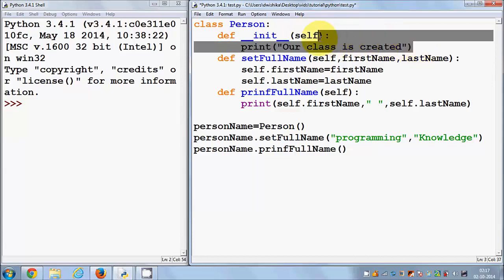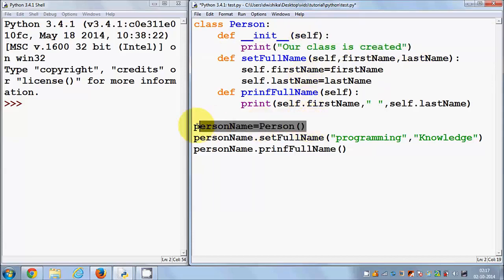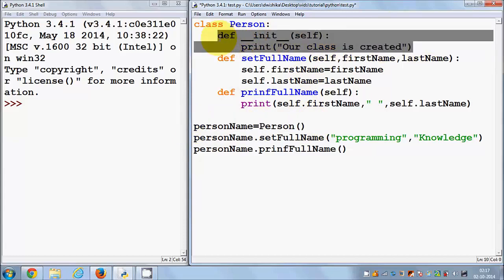As soon as I create an instance of a class, this init member function will be automatically called. So you don't need to explicitly call this member function.